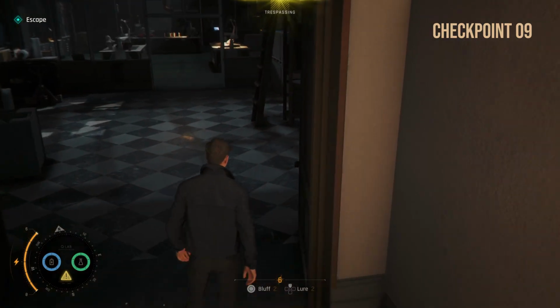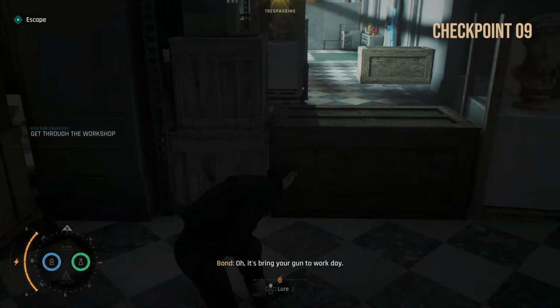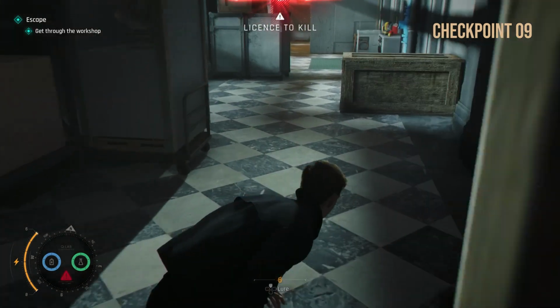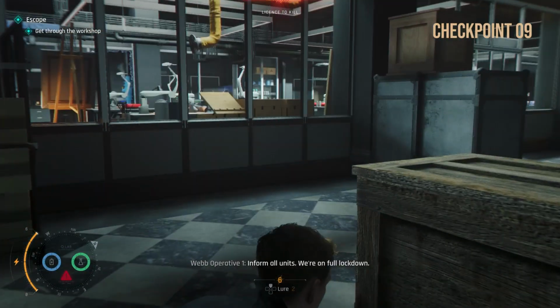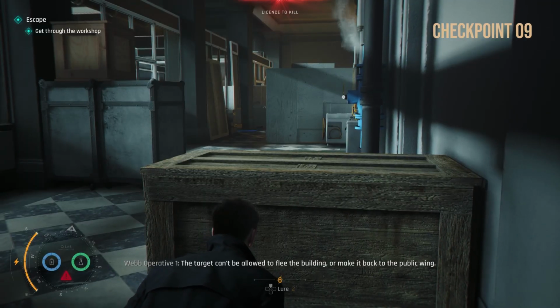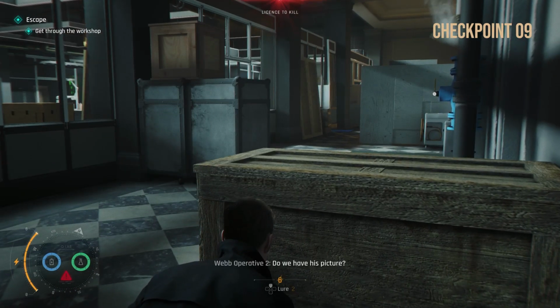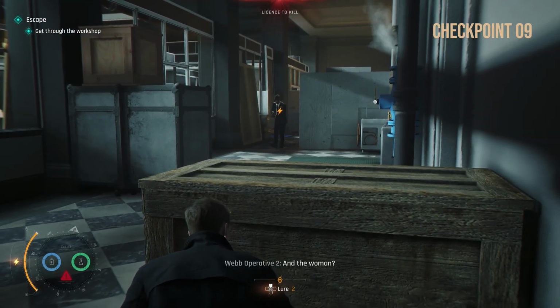Here, you can start running. You can continue running through this area until you reach a set of double doors. Kick the doors open and immediately move to the right side. You're going to find a large box there that can be used as cover. You want to wait behind it until the nearby guard gets as close to your position as possible. Once he's in range, use a dart on him.